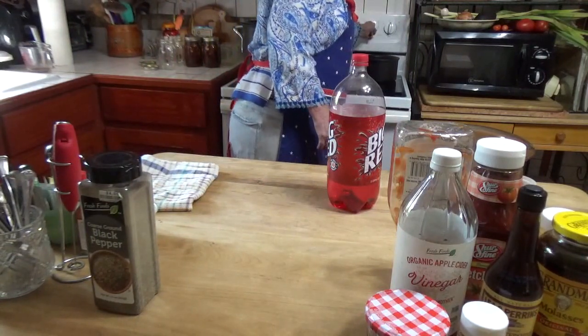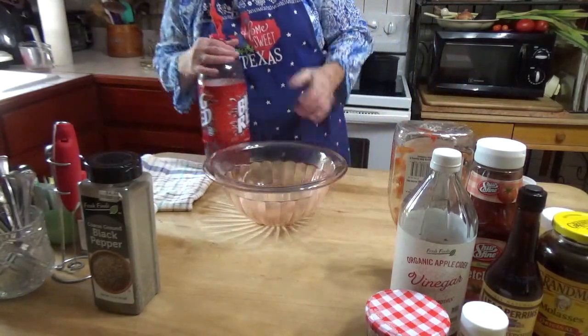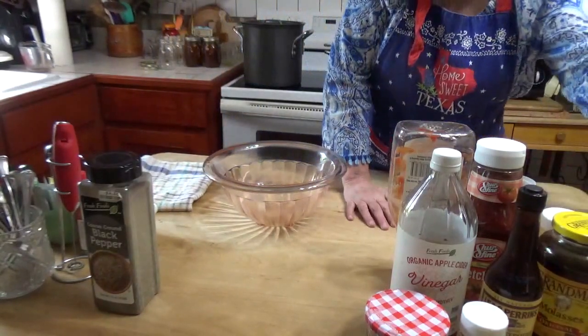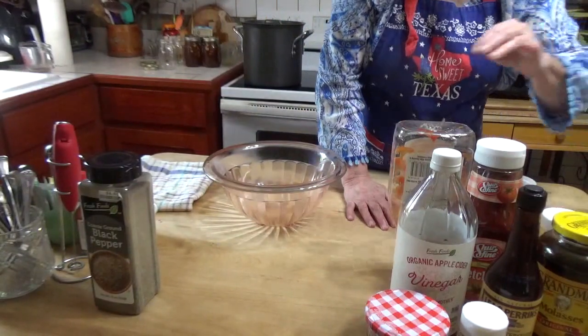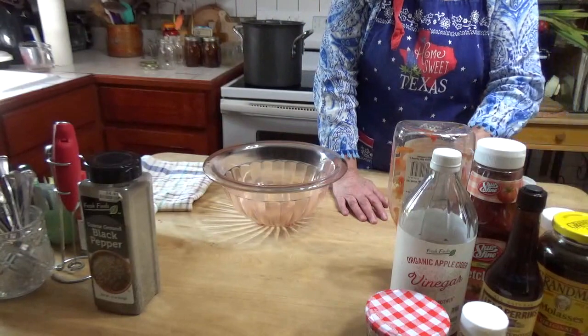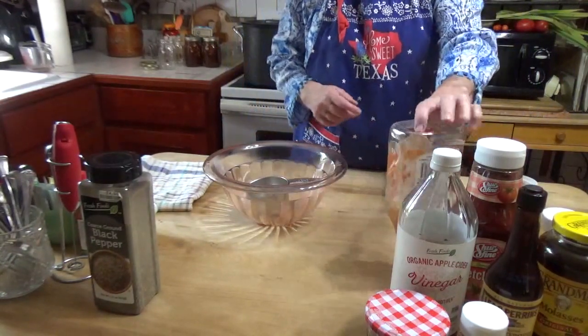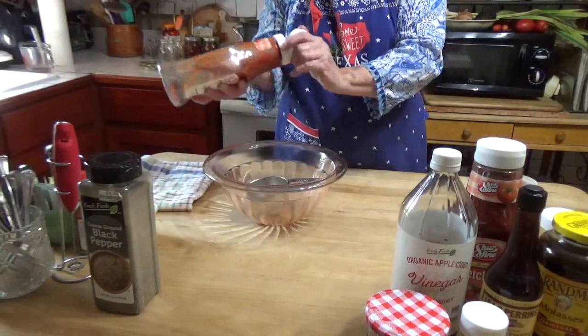I'm going to have to do some canning anyway because I had to make that extra batch of my grandmother's 100-year-old barbecue sauce for chicken. So I thought, well, I might as well do something else while I'm at it. I've been intending to do this for a while, so now I'm going to. I'm going to get my other ingredients together in the meantime.